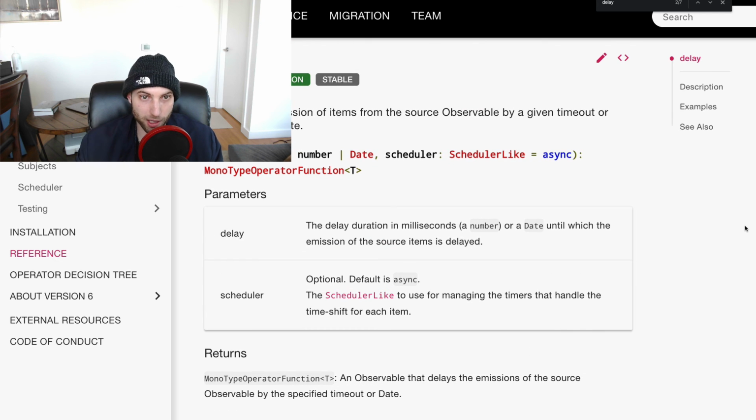When you start first getting into RxJS, these docs can be a little tricky to read because it's like delay the source observable, and later we'll get into nested observables, and it's like the inner observable and the outer observable and the observer, and it can really make your head spin. But I'm going to try to explain this in a simple way, and I'm going to try to create the videos I wish I had when I was learning this. So that's how operators work. In the next video, we'll learn how to create our own operators.